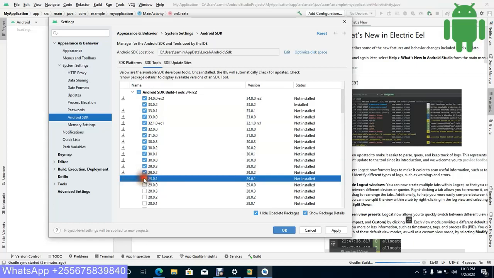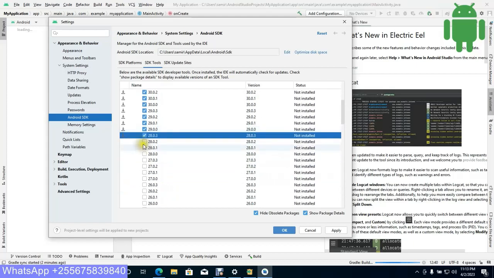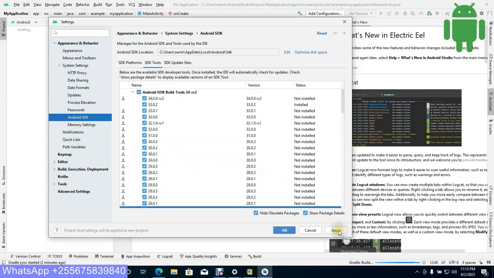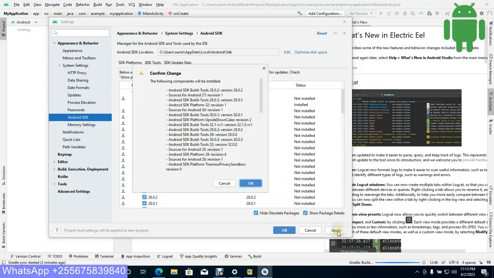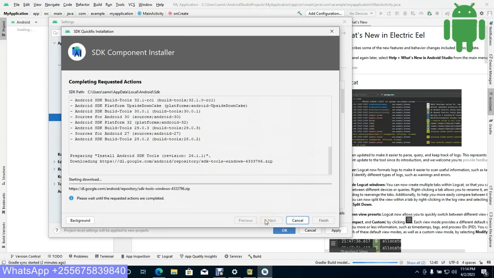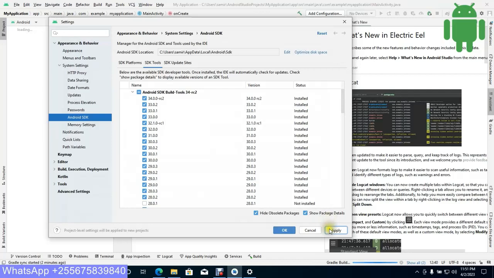After then click apply, then click OK. Accept the license agreement, then click next. Wait a moment, inafanya installations ya hizo package. Now click finish, then click OK.